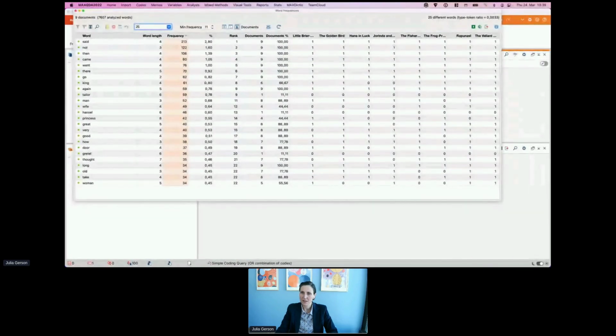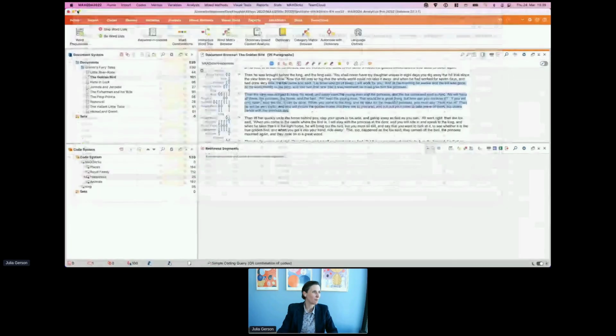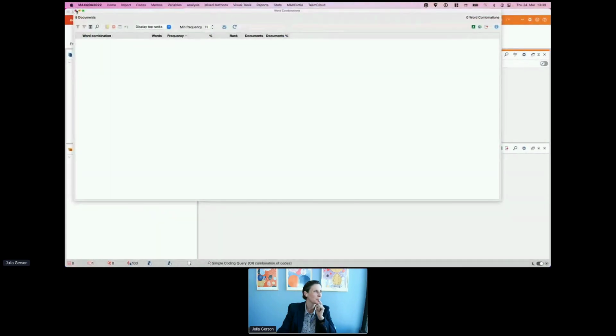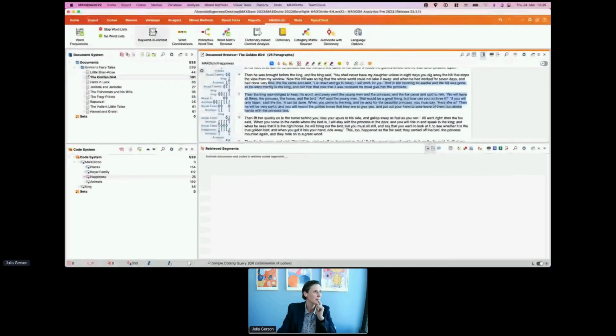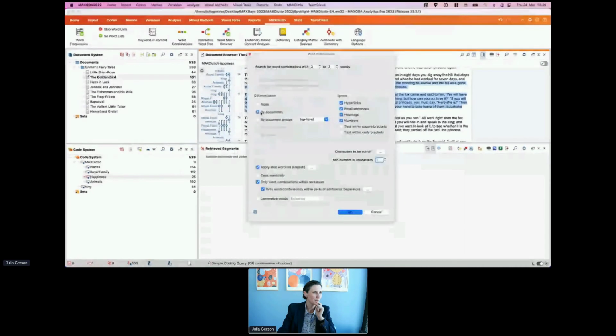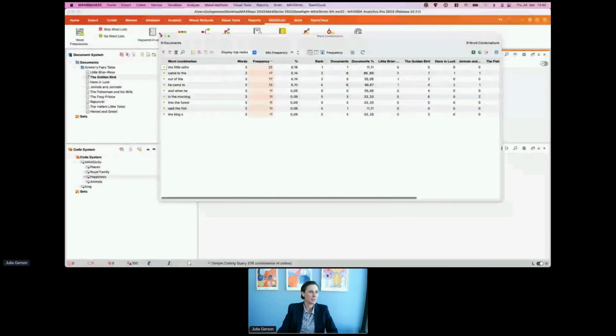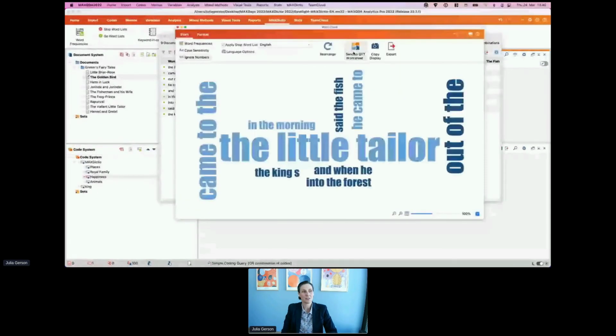Analyzing the text, it would be interesting to represent word combinations in the word cloud. Yeah, it would be, wouldn't it? Let's see. I click OK. Oh, hold on. What did I do? Word combinations by documents, 3. Did I limit something? No. Click OK. So here are my word combinations, and here's the little word cloud icon. And if I click on it, it creates a word cloud with the most frequent word combinations. So that was an easy one to answer. Yes, you can.